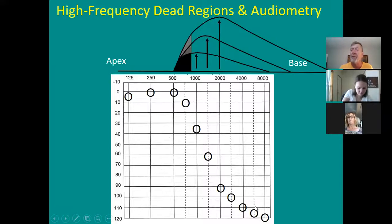Now, how come? Well, let's say I tested at 1,000 hertz. The front of that wave would stimulate these healthy hair cells. Let's say I tested her at 1,500 hertz. I'd have to make the wave way more intense so that its front would stimulate the healthy remaining hair cells. If I went further into the dead region, I'd have to really make that wave intense for the front to stimulate the remaining healthy hair cells. And that is why high frequency dead regions have to be associated with A, a severe loss, and B, a precipitous loss. It has to drop like a stone.